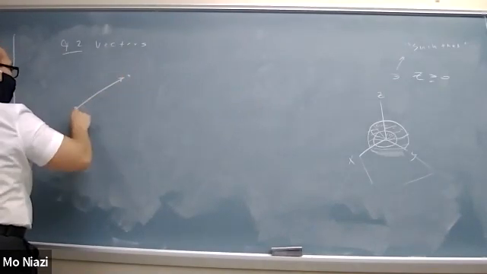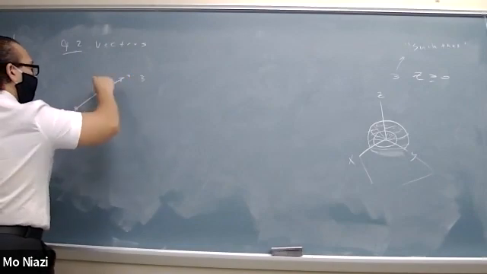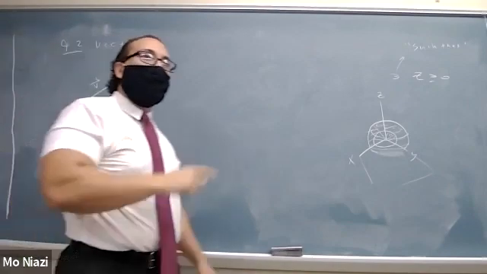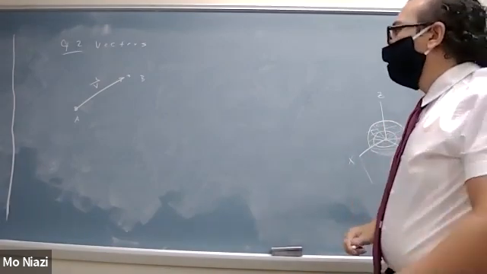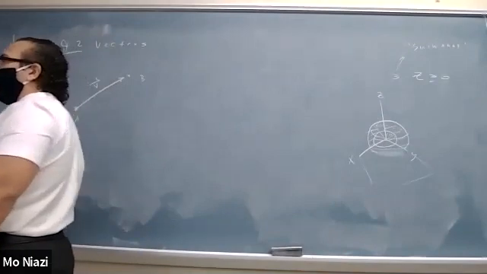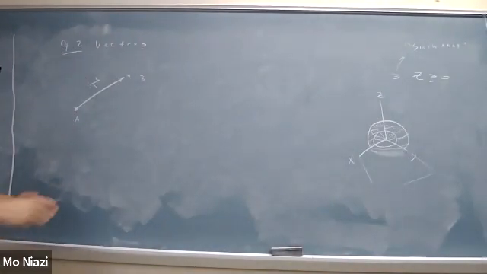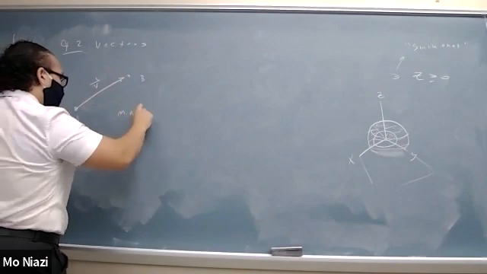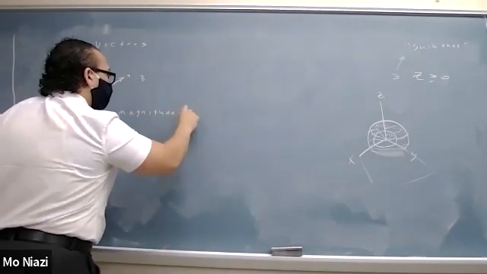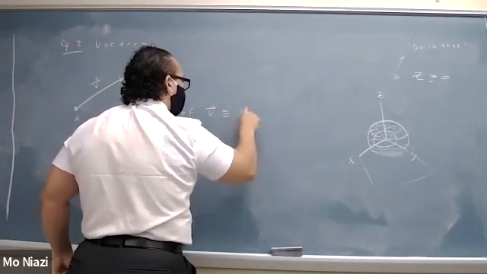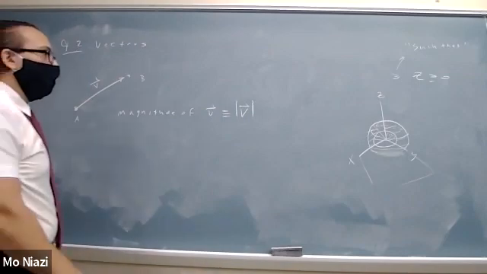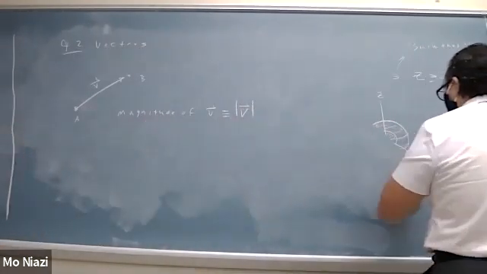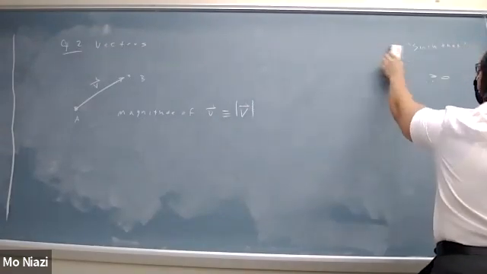mathematical objects from, let's say, a point A in space to a point B in space. Here's my vector V. They're typically denoted with an arrow on top or boldface in text. It's really hard to draw bold, so we just put the arrows. A vector is a mathematical object that has a magnitude, like a length. That's what the magnitude is defined as, the length. And we use the Pythagorean theorem to get the length because we're dealing with Euclidean geometry.